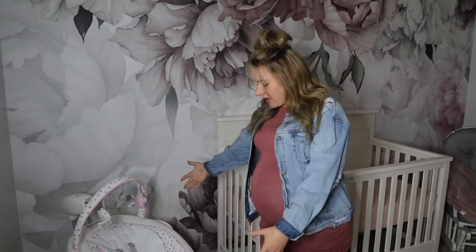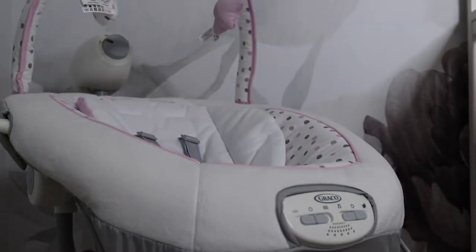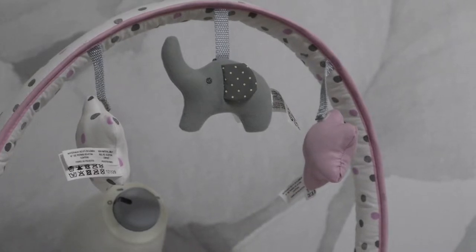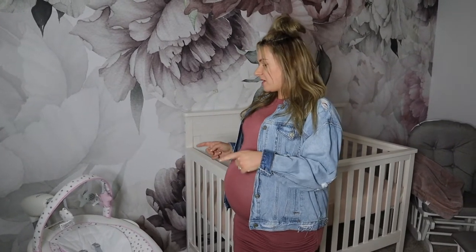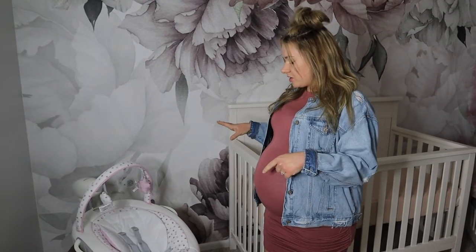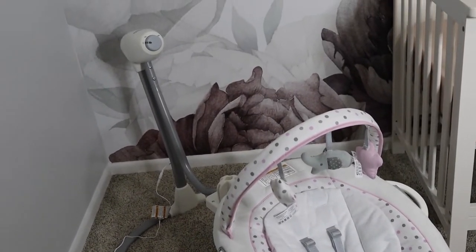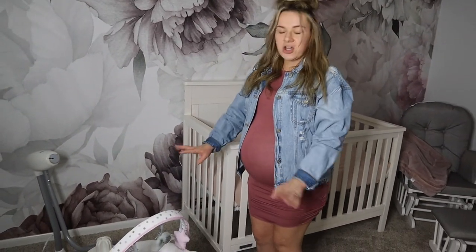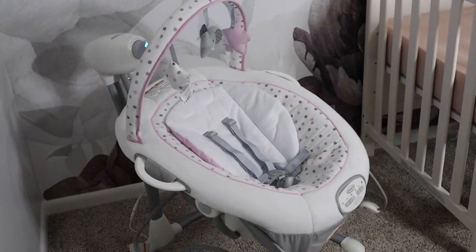Starting in this corner, we have Baby Girl's swing. I think the swing is so cute. We had a whole thing with the swing — I could not find any pink swings from Graco. The reason I wanted to go with Graco is because it's a detachable swing to a bouncer. I have one for the boys and it was really convenient. This one is actually a lot smaller than the one we had for the boys. It detaches into a baby bouncer, which is convenient for when I need to take a shower or cook. You can just easily detach it and put her back on the actual swing portion.